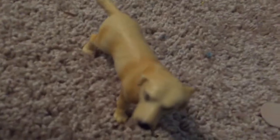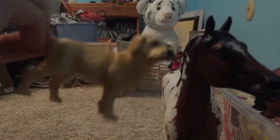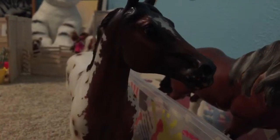Sorry about that. And then over here, we have Trixie, or Dixie. I've called her many other things in the past. So this is Trixie, or Dixie, and I don't really know what to call her. I call her both, because they're both really adorable names. So, Trixie, or Dixie, and Hawk is over there. Don't forget my little hockey boy.